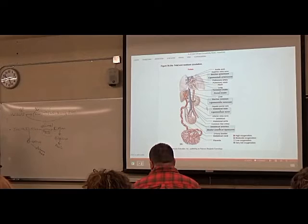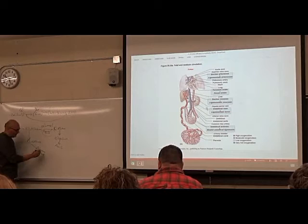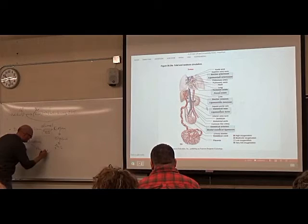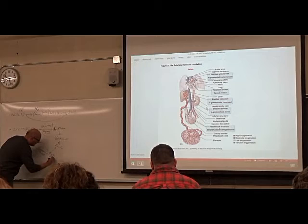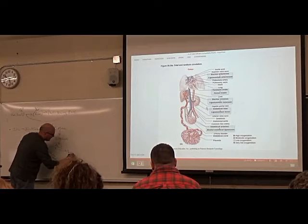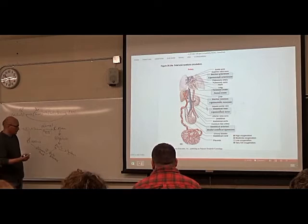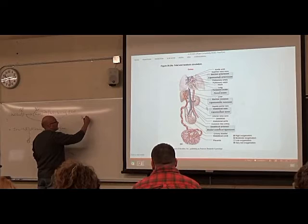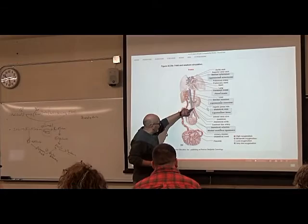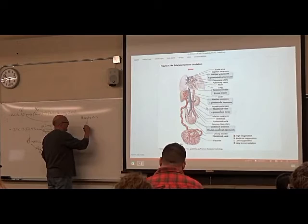So what happens here? Well, the pulmonary trunk is going to connect to the aorta through the ductus arteriosus. This is my third bypass route. So both of us are now at the aorta. From my aorta, where do we go? Systemic, right? Now, where do we keep going? All right, so now we're in the aorta, so we go to the descending aorta. Of course some goes to the head, but we're just going to focus on the descending aorta. Descending aorta, the common iliac arteries, right? And then from the common iliac, we're finally going to branch into the internal iliac.